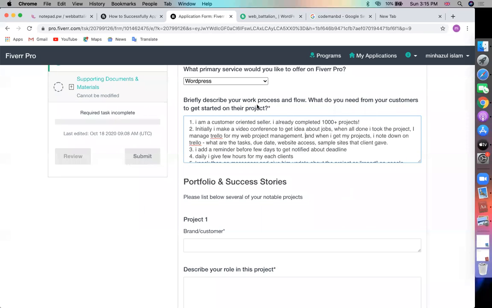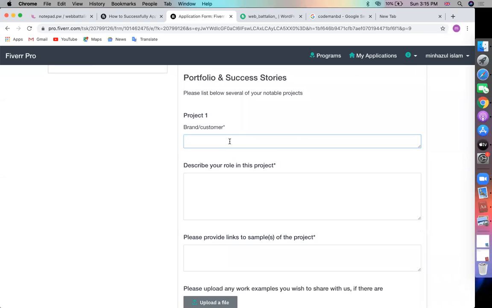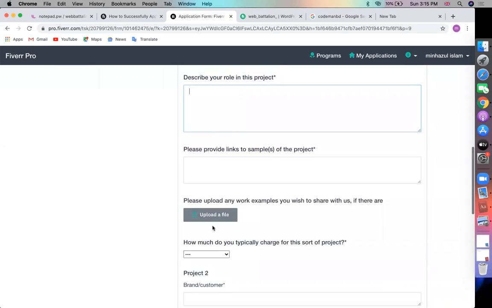Okay, then I briefly write how I manage a project. We can write like that: I make a video collaboration initially when I get the order, and after getting all of the requirements, I take notes, and then each day I sit for some work and make a report for the client. When the project goes to the finishing line, I make a video collaboration to show the output and take notes of the mistakes. And after correcting them, I deliver. So these are the common points of how I do the job and serve my customer. Then they're asking for some projects and to upload the portfolio.